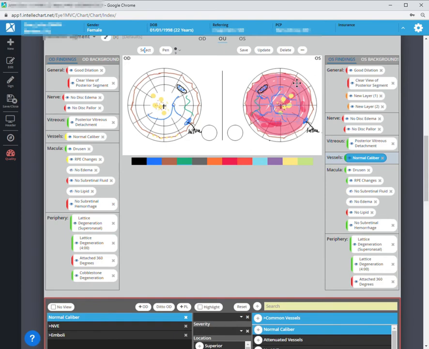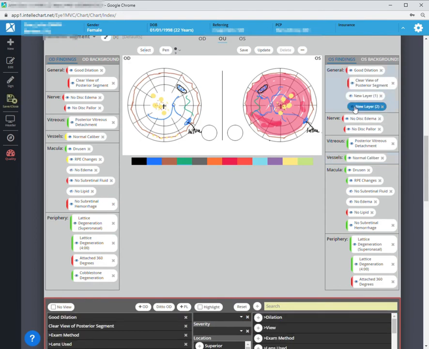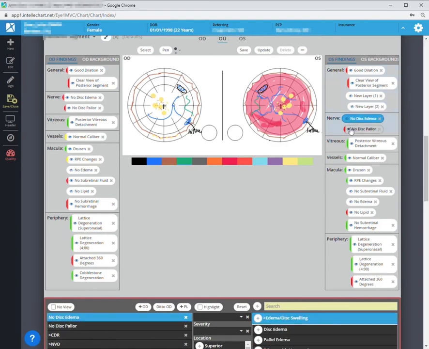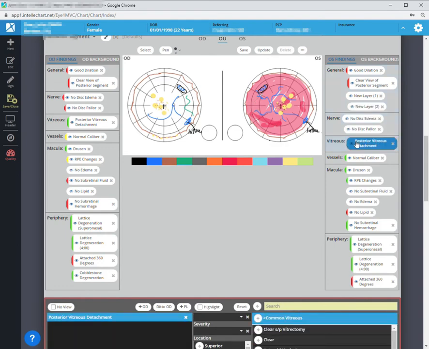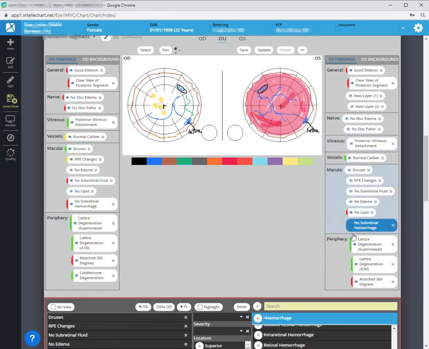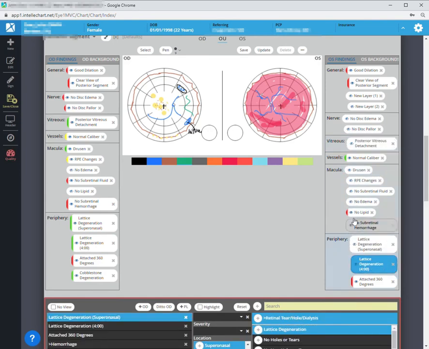So the other option that you would have, also not practical, would be to turn off everything except for, let's deselect this, so I could go in and turn off everything else that has a drawing associated with it, right? I could turn off all of these, the PVD, Andrews, and I guess basically I only have to turn off the stuff that's green, right? So I could turn all of those off.